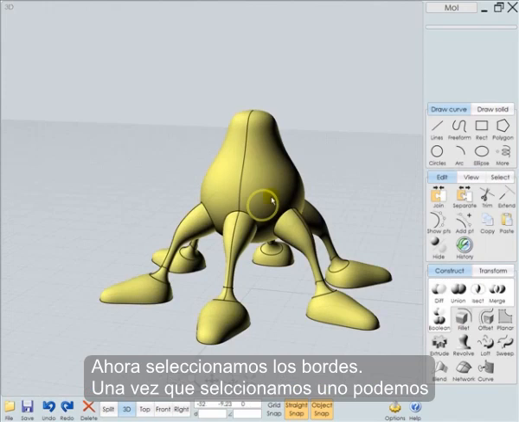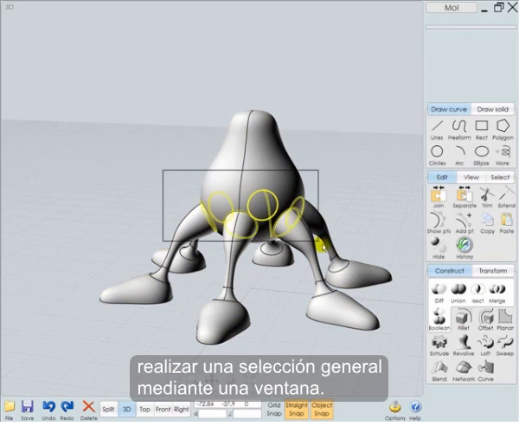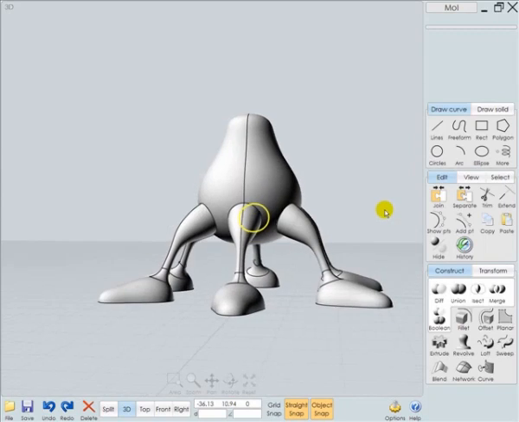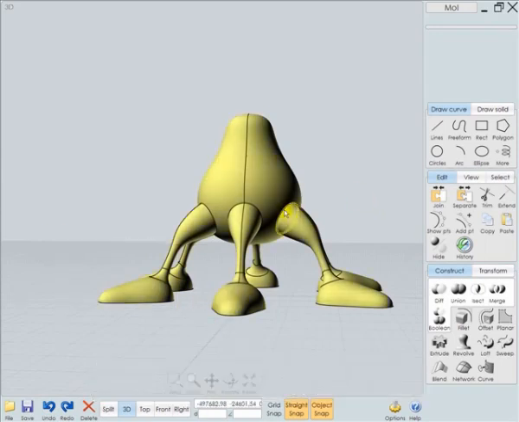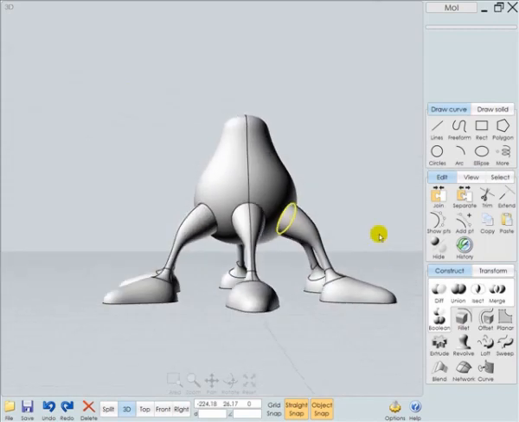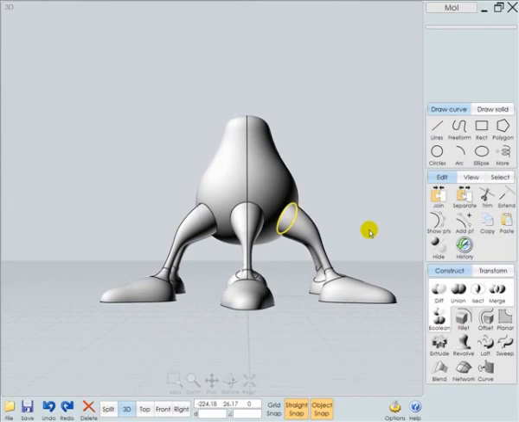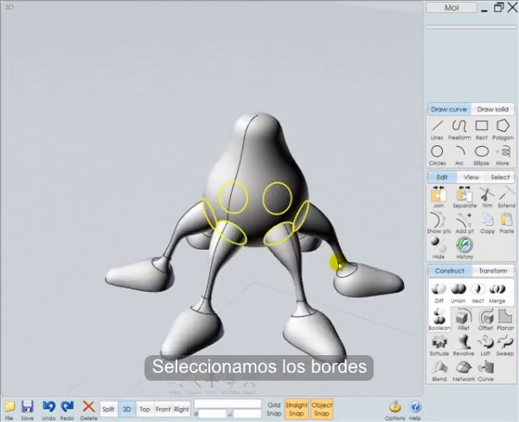And now I will select these edges. And after you select one edge, then you can do a window select and it will target edges. So it sort of primes the pump in a certain way. If you select a face, so for instance, if I went here and select this face, now Windows Select will select other faces. And if I select an edge, then another Windows Select will select edges. And sometimes it helps to sort of line things up so that you can do Windows Select a little easier. So for instance, right here, I'm lining this up so that these are all nice and easy to capture with one single window. And now I've selected all those edges.